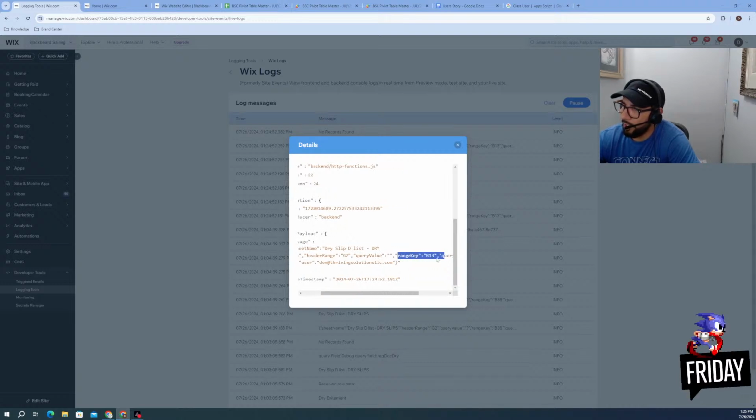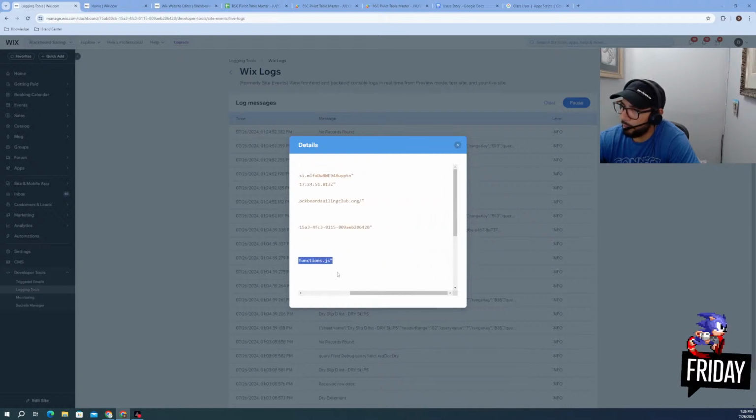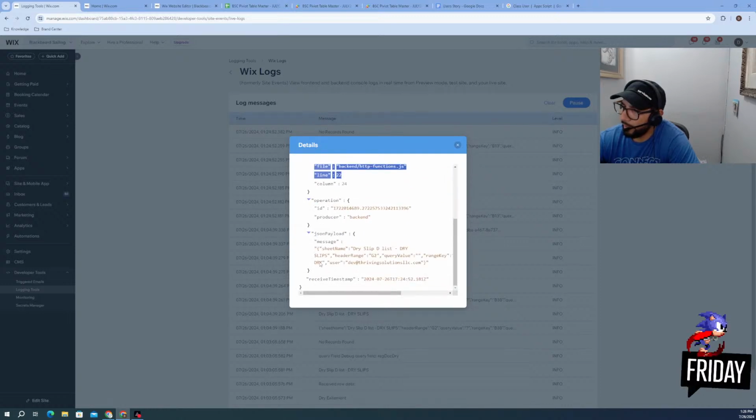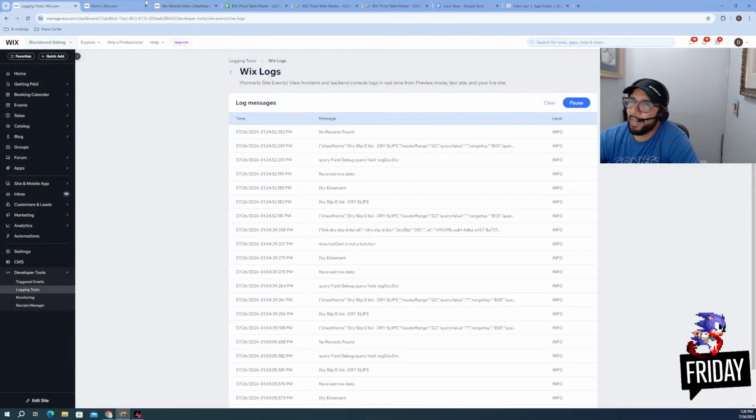The range key is the key where we're going to search in our records. Then we have a query field, which is the field where we're going to query also. And we just added this user, so it shows us the email of who made the change. That goes to our backend.